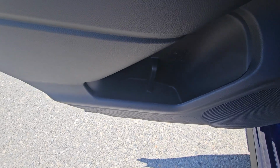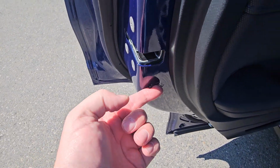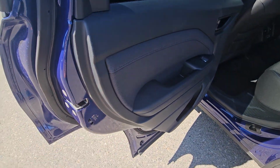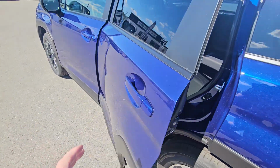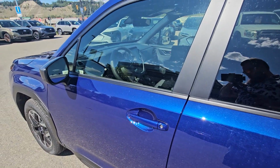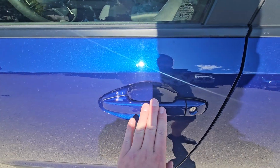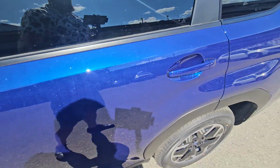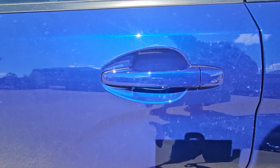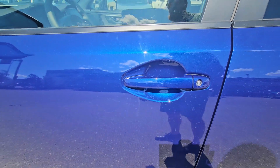We've got a little bit of storage in a bottle holder. We have easy access to the child locks if you need that. Important to note, that side is not tied to that side. They're operated independently. Really nice, solid closing doors, good sound out of them, it's not tinny. They've increased the size of the door cups. Hopefully it results in less scratches inside the door cups, but even the shape of it is different. It's kind of egg shaped. A lot easier to fit your hand in.